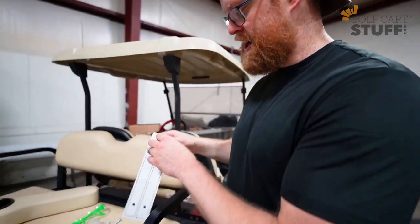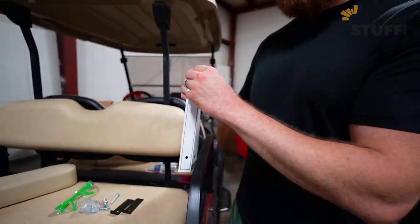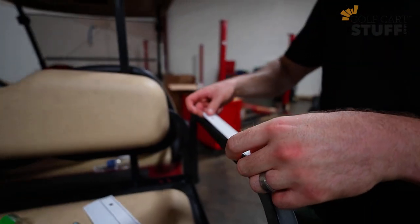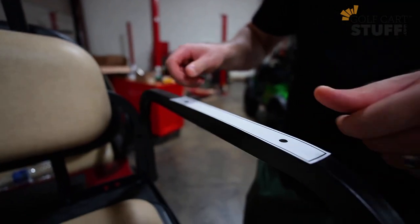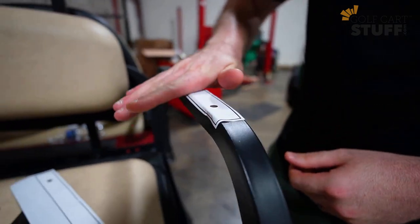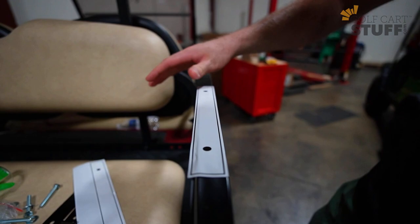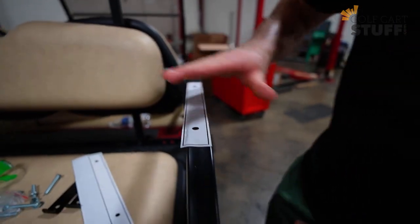Next step, you're going to get your template. You're going to want to peel it off, nice and gentle, okay? And then you're going to want to get it placed and set, and get it as straight as you can, right? It's a little funky, but it'll do. It's straight on there, and all the edges are coming off there. So that'll work just fine for me.